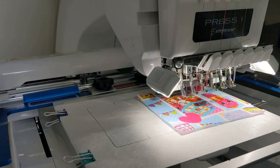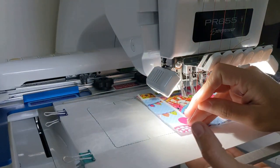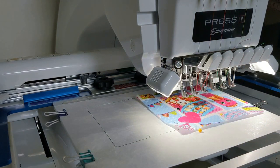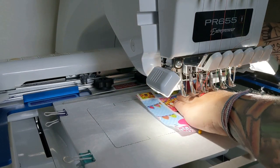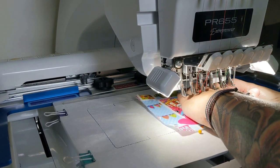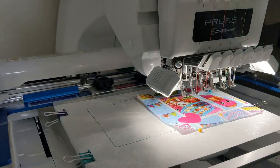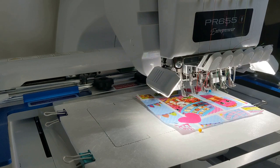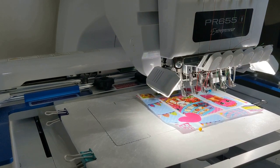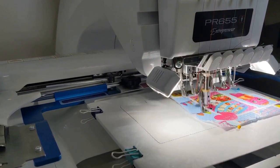Oh, wait, first, do as I say, not as I do. Pin your fabric down. Do not run an applique and stick your fingers in your machine to guide your fabric or hold your fabric down. Just don't do it. Look, I'm a bad girl. I do lots of things I shouldn't when I'm embroidering, but the first time I got my finger caught in that machine and the needle went right through my thumb, I didn't do that anymore. So always be sure to pin down or adhesive spray your fabric.